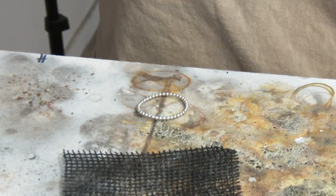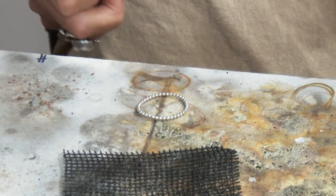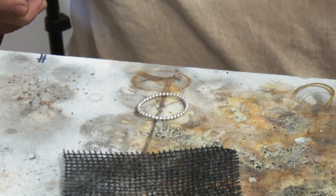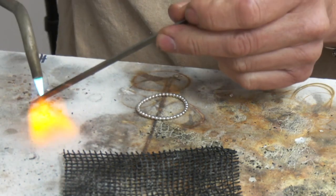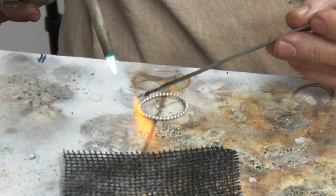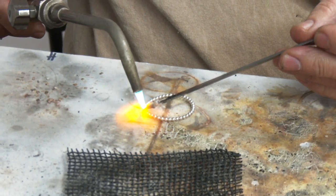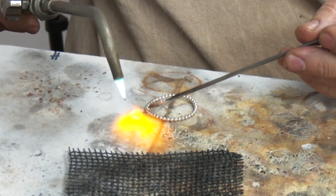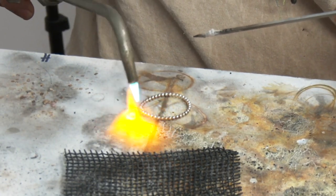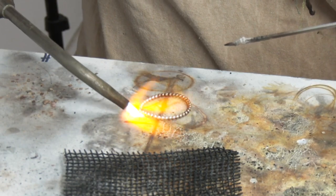Okay. I'm going to use a hard solder. I don't need that big of a flame on my torch. Okay. Get a piece of hard, which is right here. And this is fine silver, by the way. So the fine silver will not get dirty from the torch, so I won't have to pickle this. There we go.